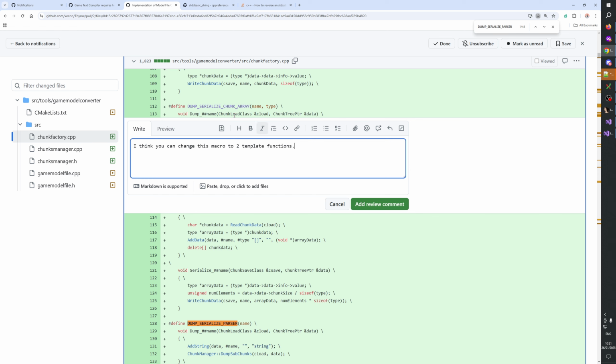Yeah, and then basically something like, I don't know if this would compile right now, but so you have tag, template type, right?